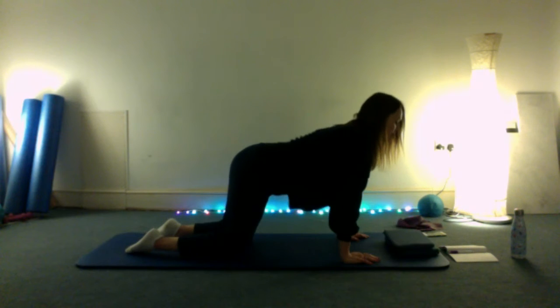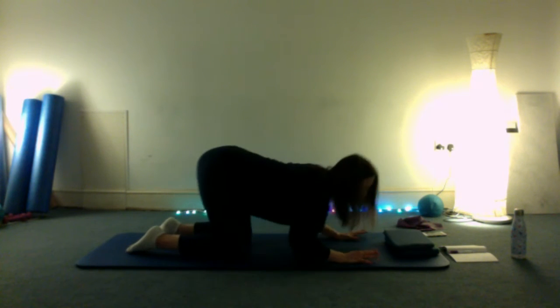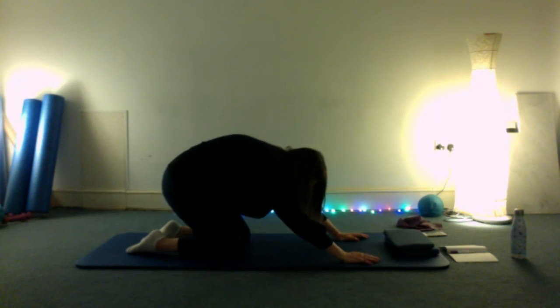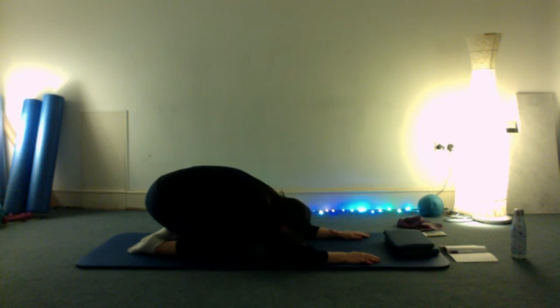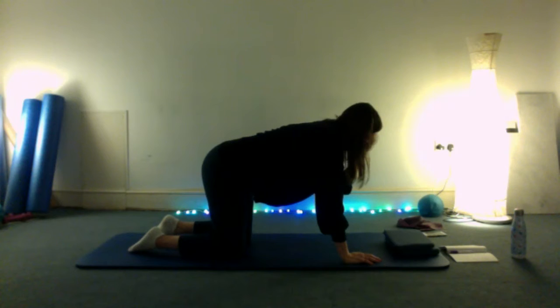Open through the chest, roll through the chest. Last one. Reach. And then just rest yourself back into your rest position for a moment. Forehead to the ground. And then coming back up to all fours.